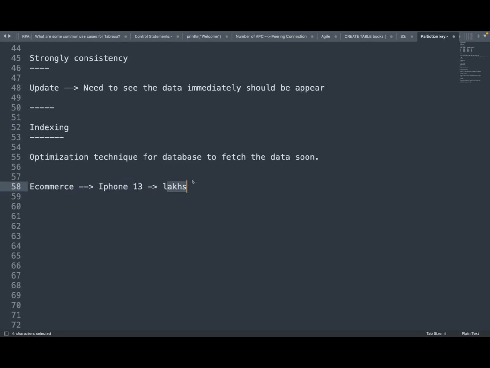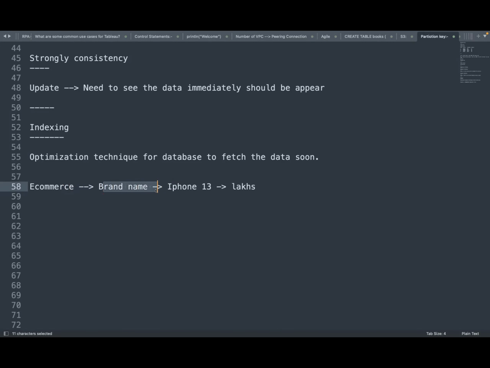Maybe this iPhone 13 is available in one column called brand name. In DynamoDB, we have a brand name or mobile brand column, and there are huge requests coming to this particular column.